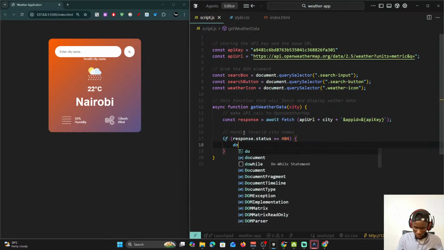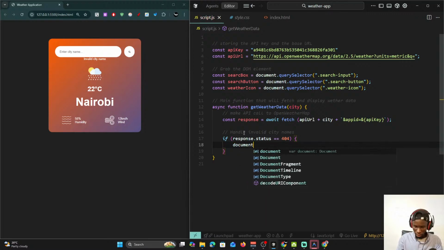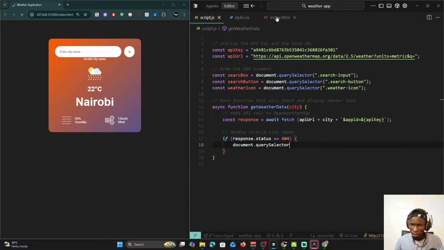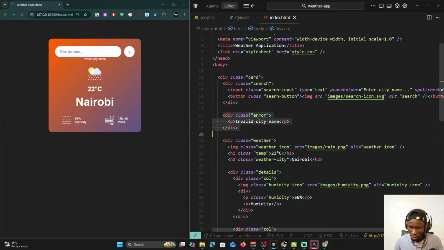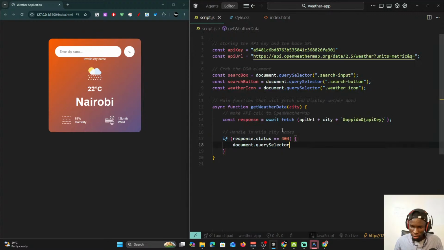So document dot query selector. We are going to get this class name, then take in the error.